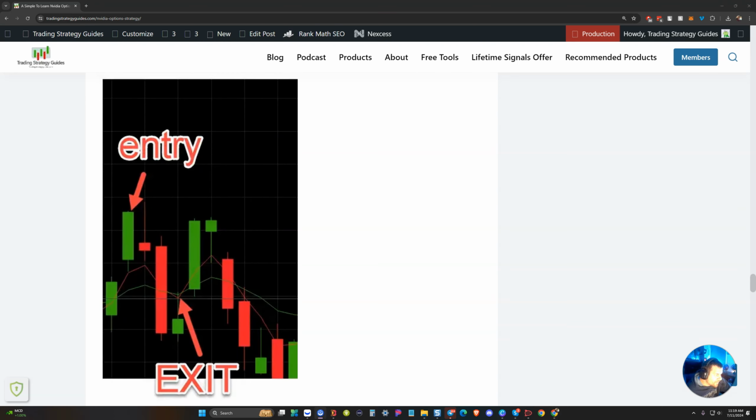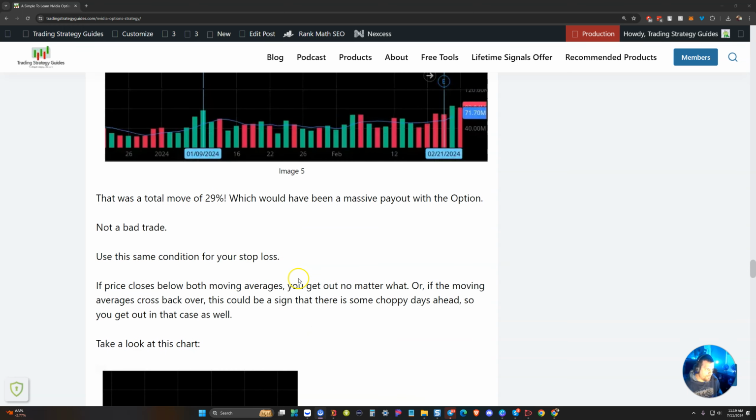Say you would have entered on this entry candle. This is our daily entry candle, and you would have gotten in somewhere here, probably even down here at 9:30. This would have been the sign where you're going to go ahead and exit, because it did come back down, and it did go sideways, and it actually ended up going way down. So that is where you would have exited. And I actually did skip that step, but you do.